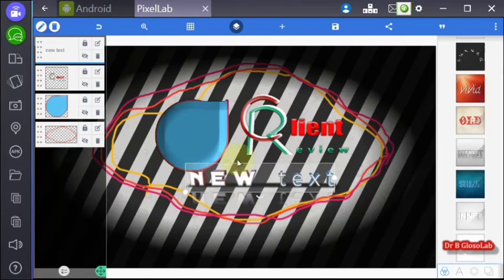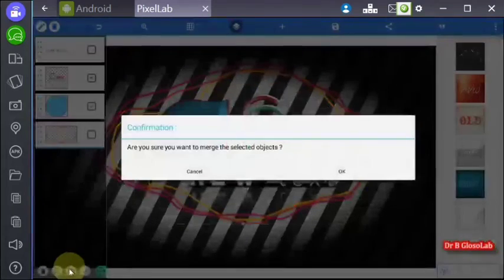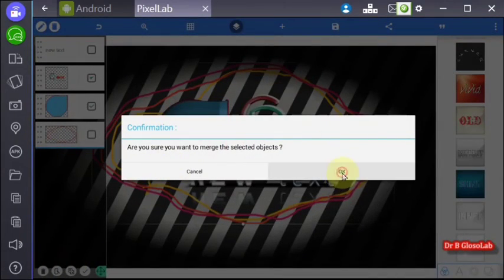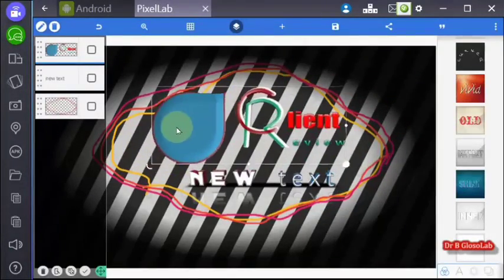So another thing you can do here is, if you want to merge shapes to work as one, you can just come to this place right down here, click it, and tick the shapes you want to merge. For instance, let me merge this blue and this logo. I'm just going to click here on this blue, and then I click on this logo here, and then I take merge here. They'll ask you, do you want to merge it? You say yes. Okay, look, we can now move the two objects together. Are you seeing this? Good.